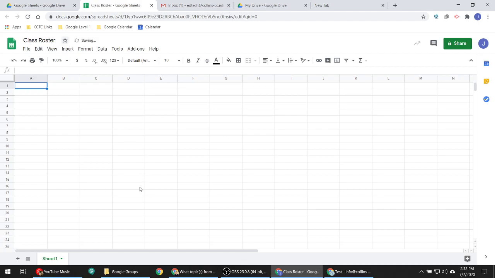So we got a sheet here. Notice it changed there. Class roster, we're saving right there. This is a key to any Google Doc that you use. Saved to Drive, right? Last edit was seconds ago. This means that it has saved the most recent version. With every keystroke you make in Google Docs, it is saved. In this case, as soon as you navigate away from a cell in the spreadsheet, that's when it saves it.